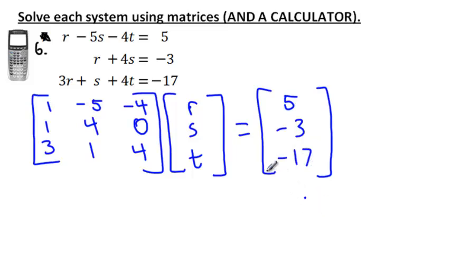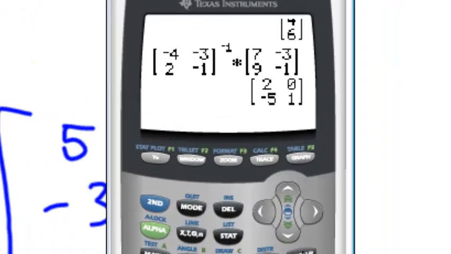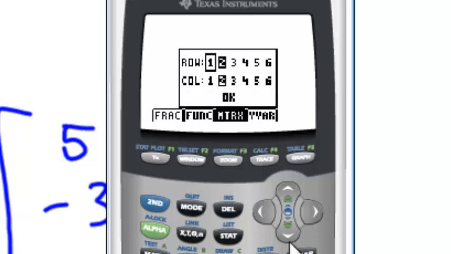So what you do now is you will take your calculator and you do it just like what we've been doing before. You take this matrix, you take its inverse and multiply it in front of your constant matrix. And so you will have your R, S, and T will then equal this inverse times this one. So let's grab our calculator and do that. So let's see here, clear, let's get all this stuff. So alpha, F3, and this is a 3 by 3, so let's scroll over here, make it a 3 by 3, and then here click OK.